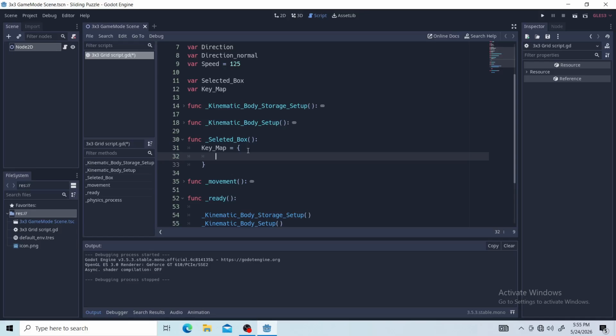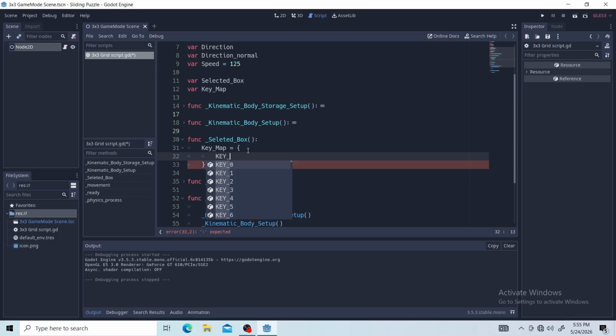So for example, let me say key Q, and let's map it to boxes 0.